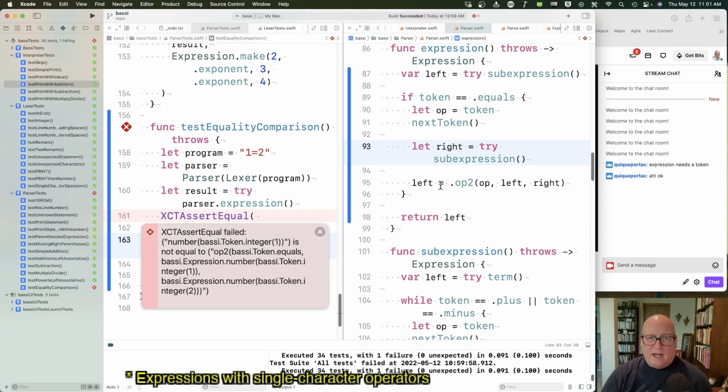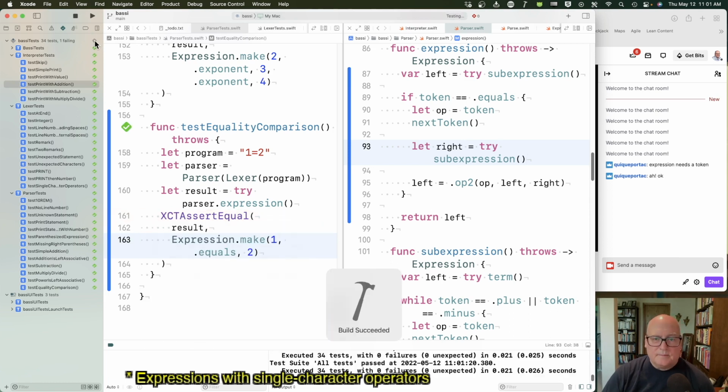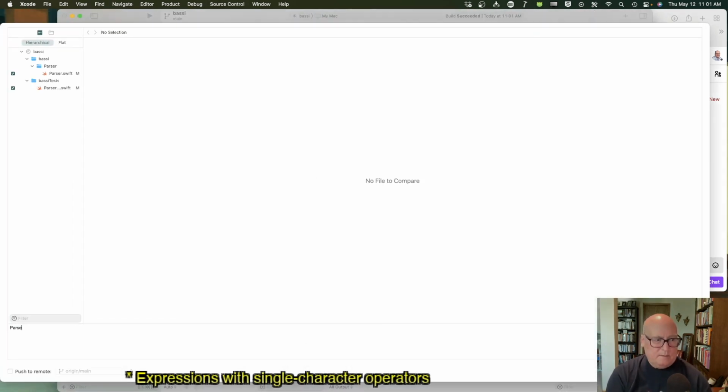And if it's not equals, if it's just 42, we got sub-expression. We didn't try and go down here. We just returned the 42. All right, and I think everything should pass. Right, okay. Parse equal relational expression.